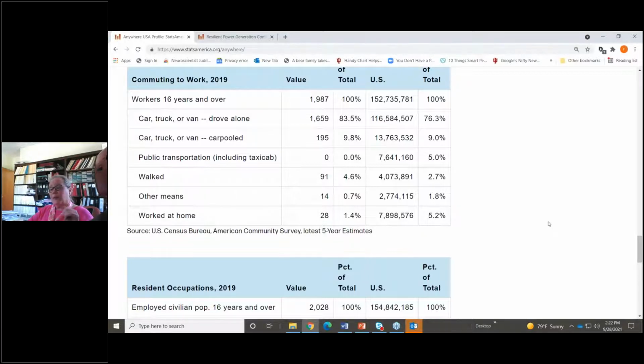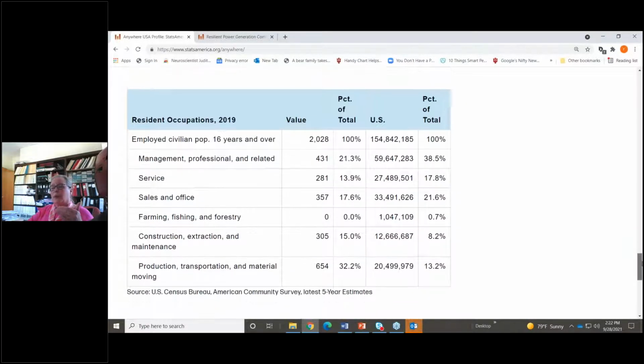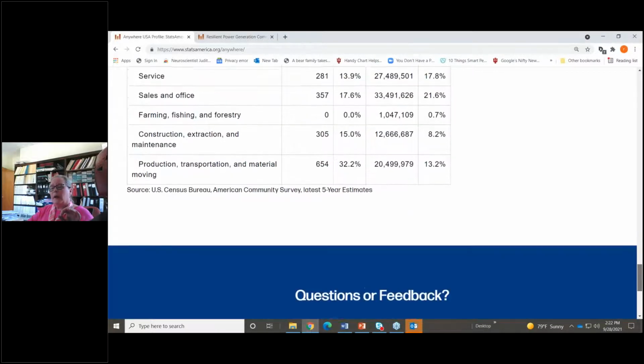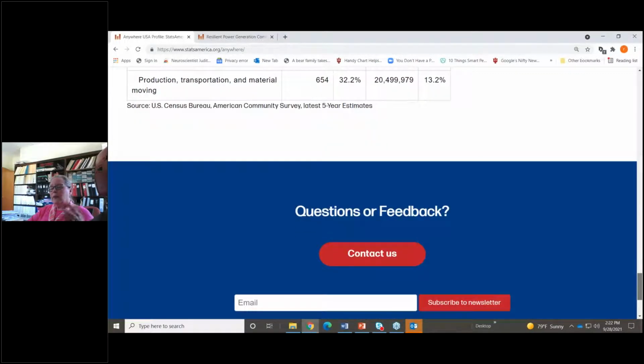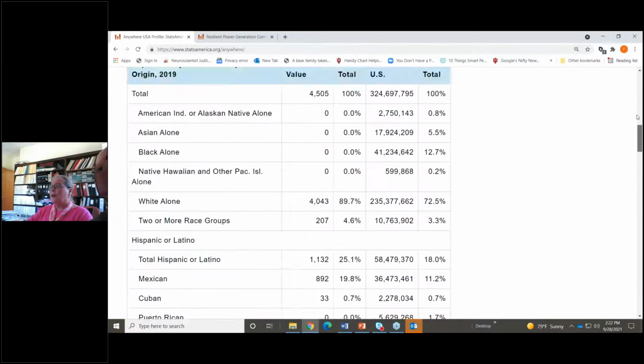Because of the pandemic shift for a lot of people to do remote work if they could. We also provide some insights into the types of occupations that people have. And then at the end of this particular profile, we encourage you to ask questions. You know, if you don't see something that you want, ask us.